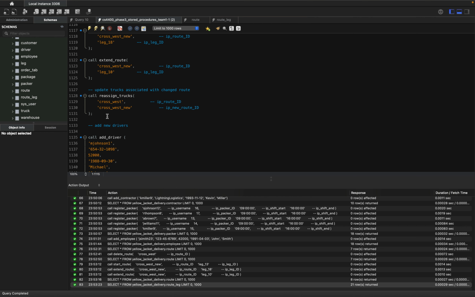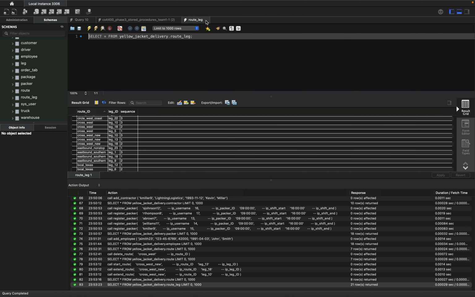If you keep on going, it's only logical to assume that there were trucks assigned to the cross-west route. However, we updated the cross-west route to the cross-west new route, so all of the trucks that were previously assigned to cross-west have to be changed to cross-west new, which I will now show you.